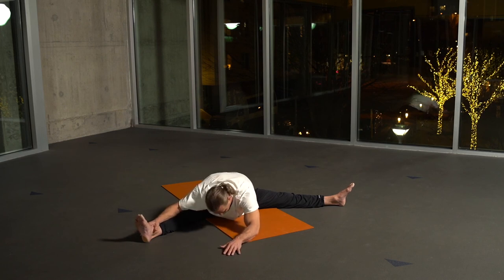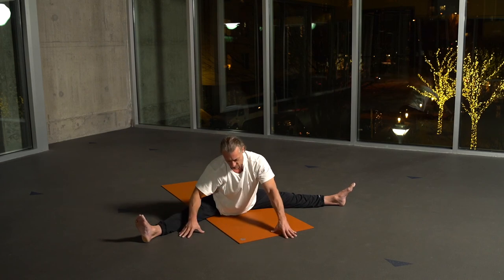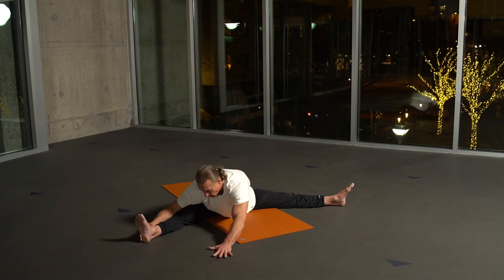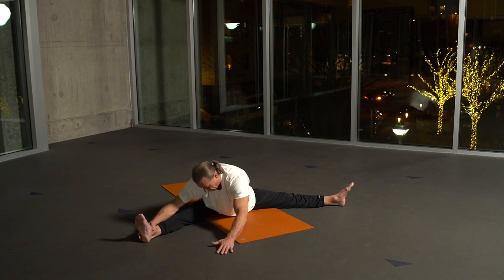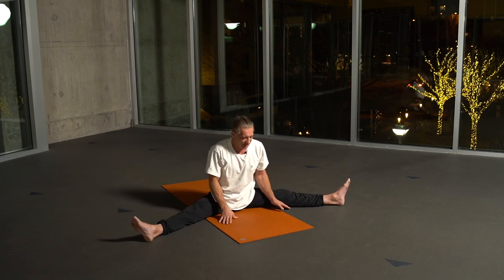This doesn't matter to me at all. It could be way up here. It depends on your flexibility. We could be out here. It doesn't matter. This is just where I'm feeling it today. And again, some of y'all that are really flexible are just going to twist over your leg, and that's fine too. Where do you need to be?